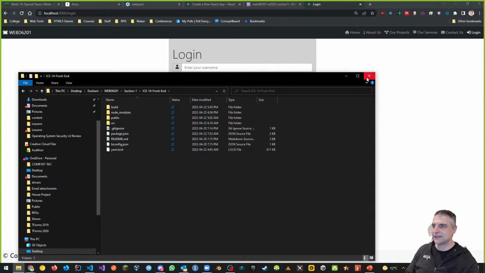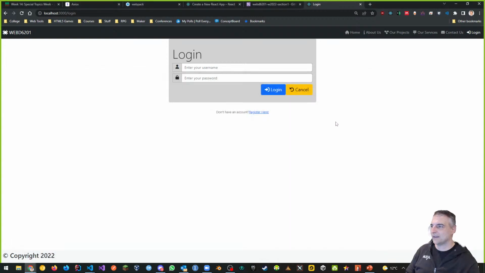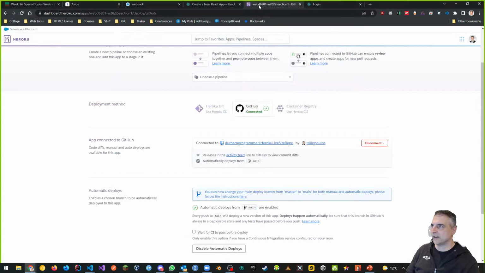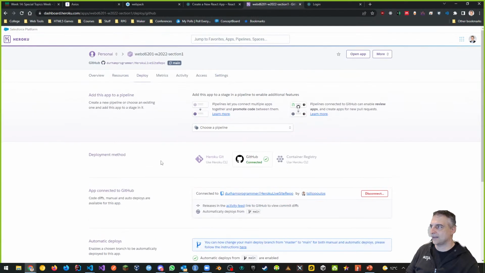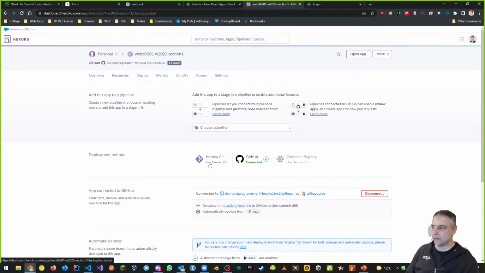So for your in-class exercise, I want you to do the build, okay? There's no need for you to put it up on Heroku. I know Heroku's having some issues. For those people who are watching this because there are lab issues as well, Heroku, as I mentioned earlier, has a couple of deployment options under the Deploy tab. You can connect it to GitHub, or you can use Heroku Git, which uses the Heroku CLI, or the Heroku tool belt as it's called.